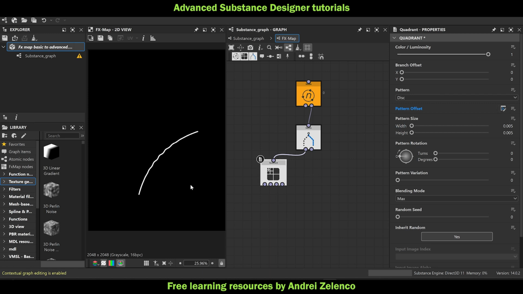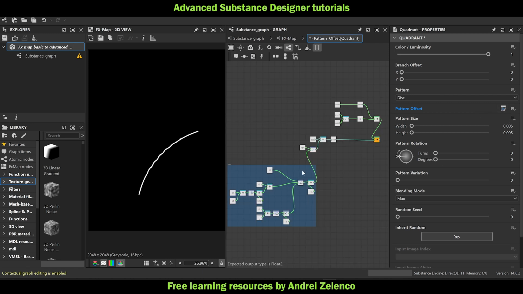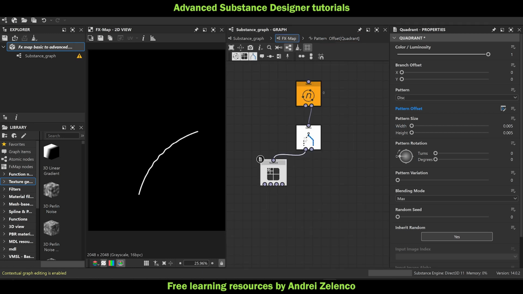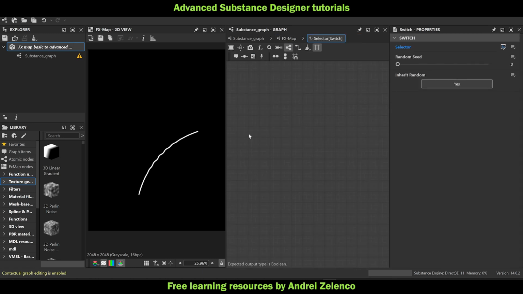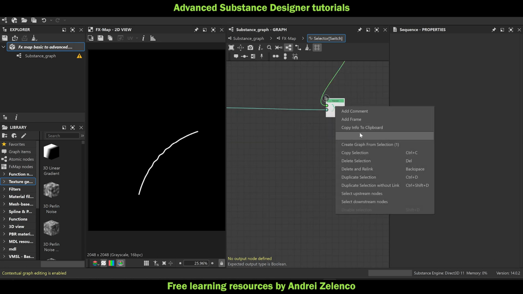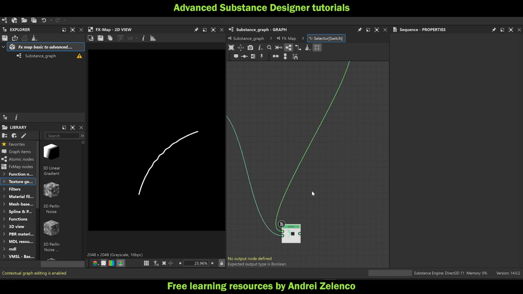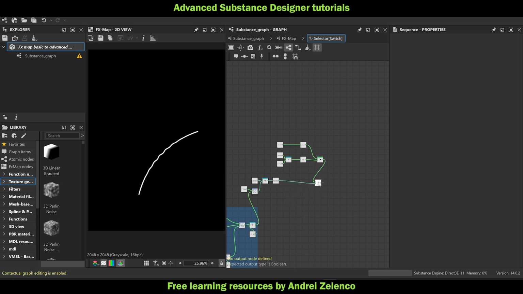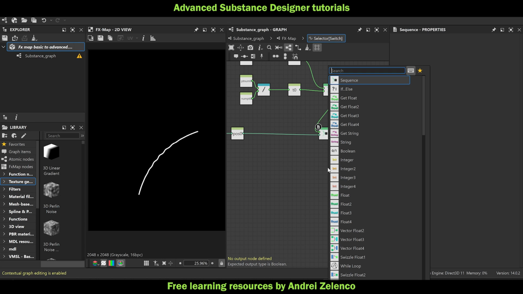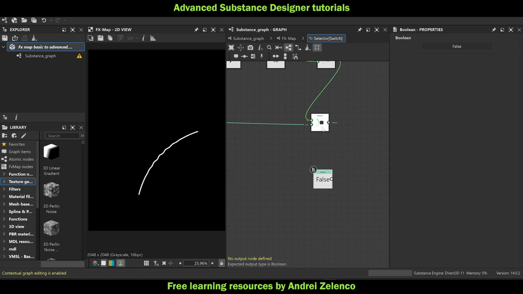So for now, for this to happen, I just need to take this entire computation and copy it. Just copy this code, go here into the selector, empty, paste everything together. Now if I want to set this thing as an output, I can't, because this wants us to output a boolean type, which is a true or false statement. But no worries, we're going to do this in a bit. So for now I will just be using a dummy boolean, which is just a false one.